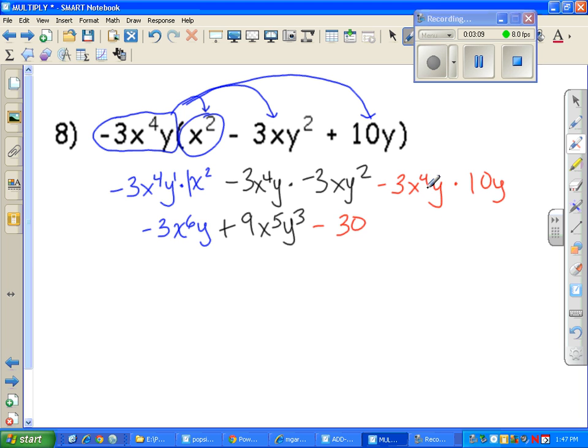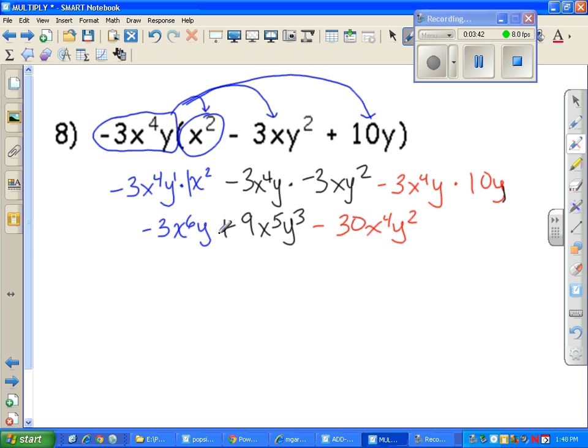Now here's the case that's happening again. I have x to the fourth, but there's no x in this expression. We could technically say that there is an x, but it's raised to the 0. So x to the fourth times x to the 0, when you add 4 plus 0, is really just x to the fourth. Again, we don't write that. We'll need to know that if there's x to the fourth and we're not multiplying by a variable with an x, then it'll just come down in that product. And then y times y would be y squared.